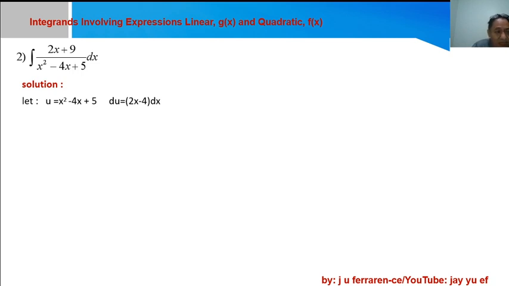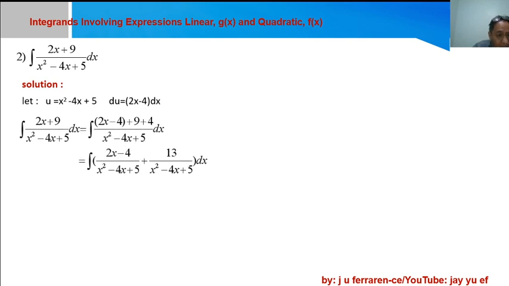So, to have an exact du, 2x will be followed with a negative 4. So, if I'm going to insert a negative 4 here in my given, I also have to neutralize by adding positive 4. Okay, so, here I have 2x minus 4, based on this, originally I have plus 9, the new one is the negative 4. So, I'm inserting a negative 4. I can also neutralize by inserting a positive 4 to make their sum be equal to 0.